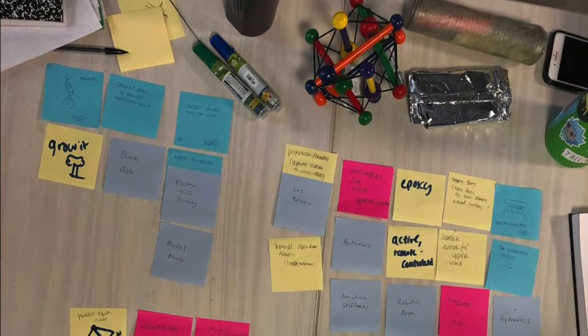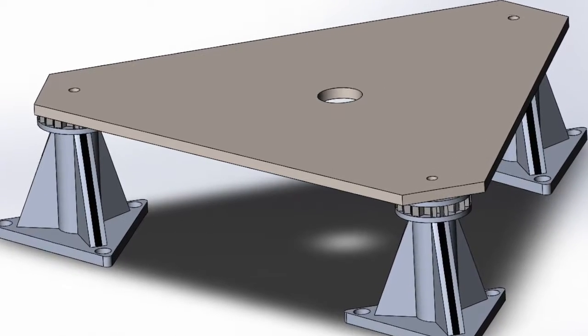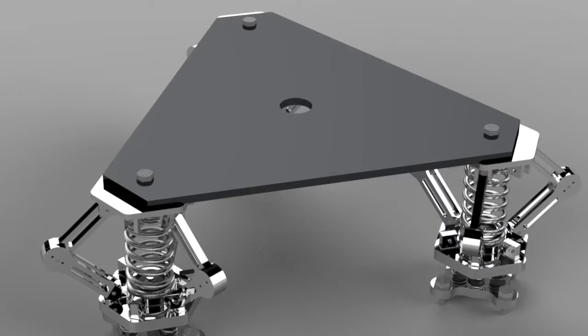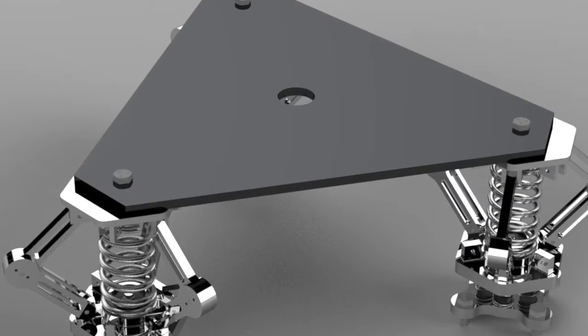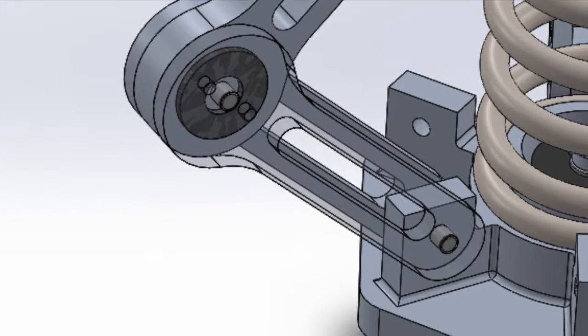We began the design process by brainstorming different methods of utilizing the viscoelastic material. Next, we created several conceptual designs before selecting our final design based on damping, stiffness, and structural analysis. Our final design consists of 3 pedestals attached to a flexure plate and associated payload. The viscoelastic material is located inside the rotating links, damping the motion of the payload in any axis.